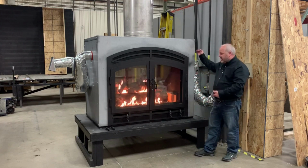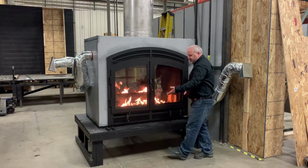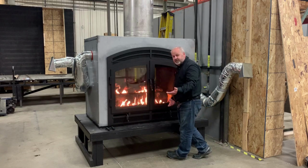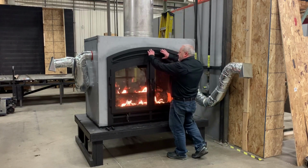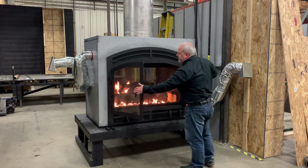So you've got the combustion air delivering air into the firebox, and then our smoke going out. The second air chamber is that fresh air from inside the room moving around the firebox in the form of heat. So, unique to our units, we've got large viewing.